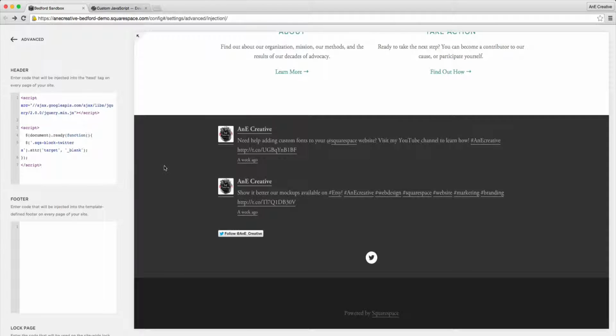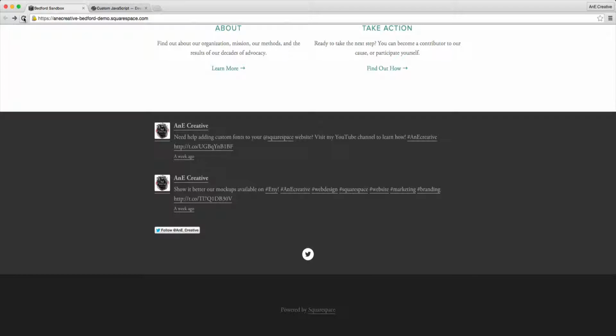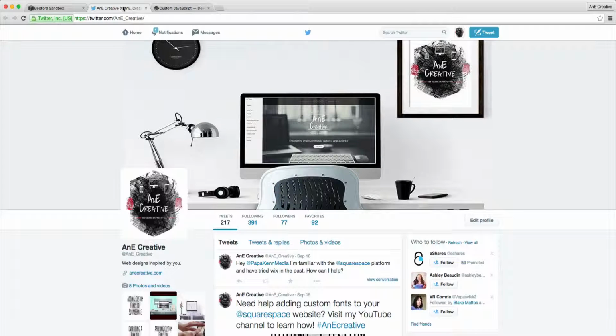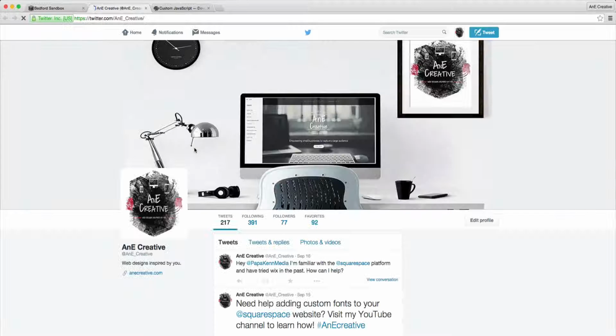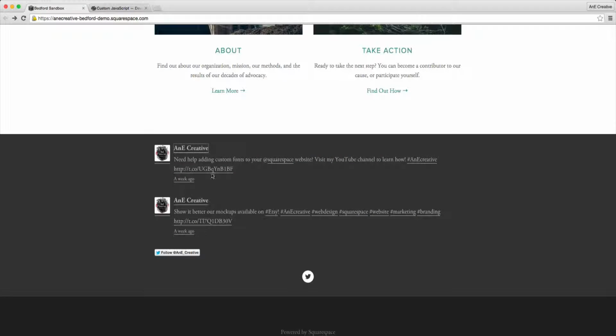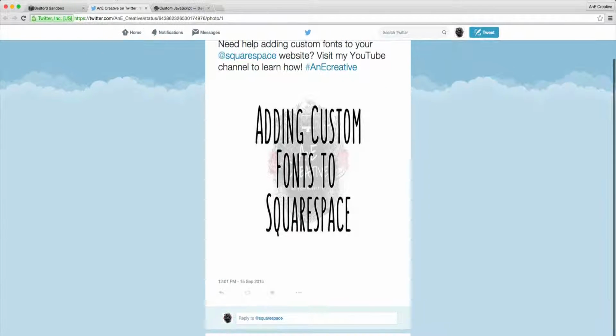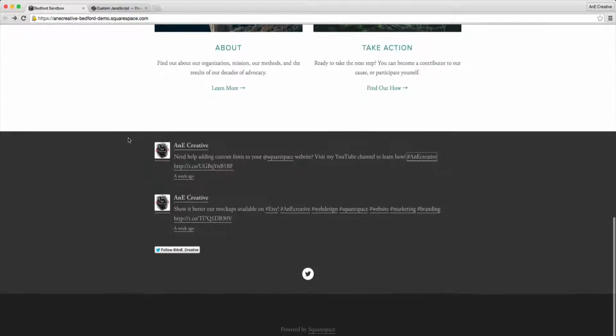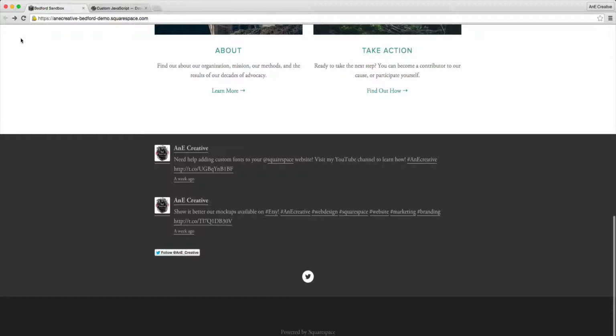If you'll notice now, I'm going to go ahead and open the website. I'm going to refresh it just to make sure that everything is properly loaded. So now when I click my Twitter image, you'll notice that it opened up a new tab. As simple as that. And again, this will be the case if I click on my name, it's going to open up a new tab. If I click on a link, it's going to open up a new tab. And if I click on any hashtags, it's going to open a new tab. I'll let you play around with it.